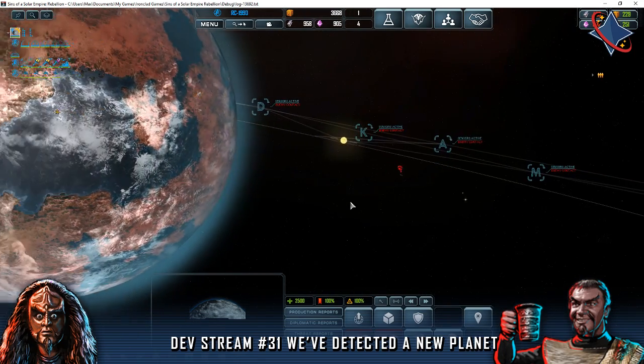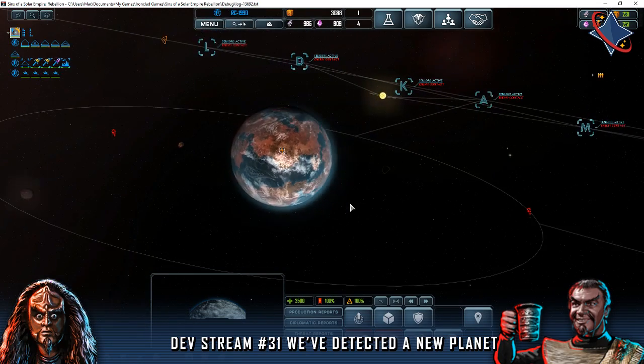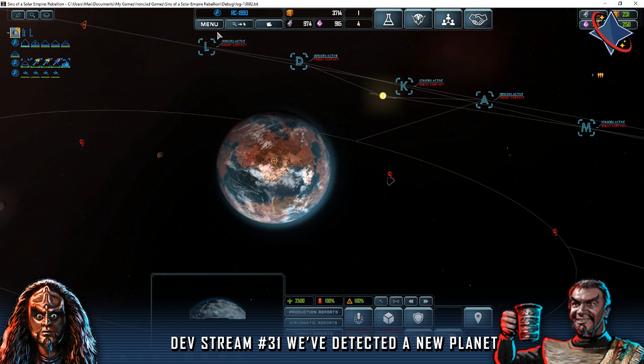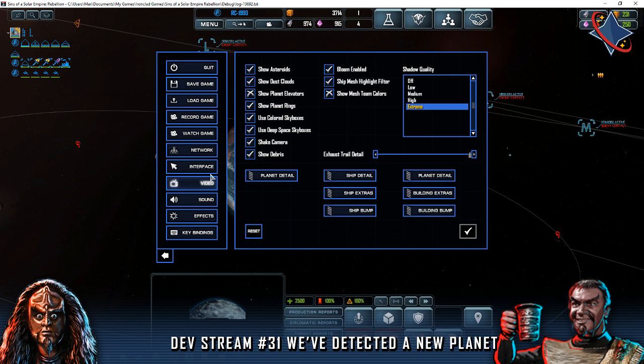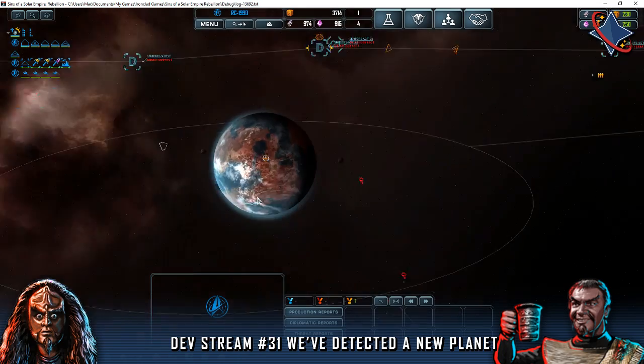Max, Dialect would like to know what's your favourite model you've done for the mod? Oh, that's a hard one. Ship, station. Oh, by the way, Tyson, that's a camera option you can turn on yourself under Interface, Camera, Enable Twist.